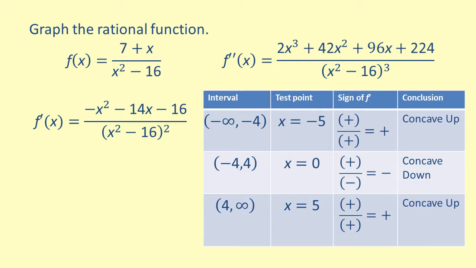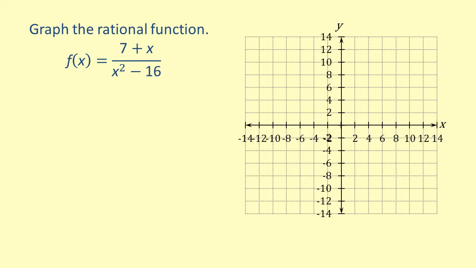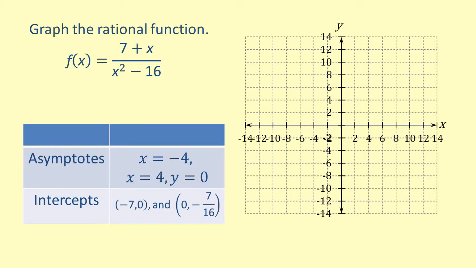Now, let's graph the equation. Now we'll graph the original equation. We can use the information we found previously to help us do this. If we look at the table, we know we have two vertical asymptotes at x equals negative 4 and x equals 4, so we'll plot these on the graph. Notice that the lines are dashed because the graph does not contain these values.